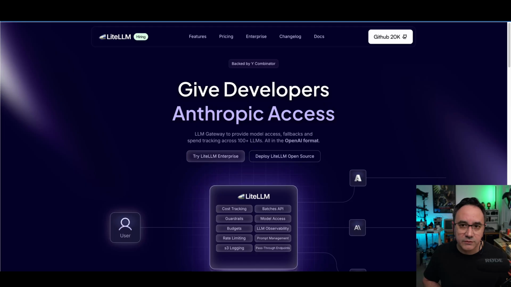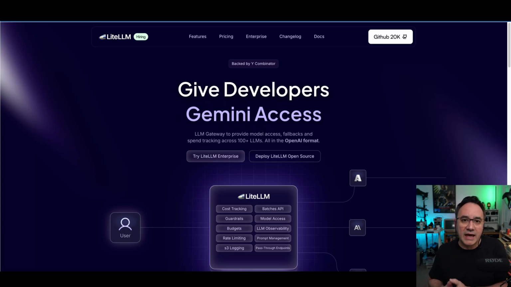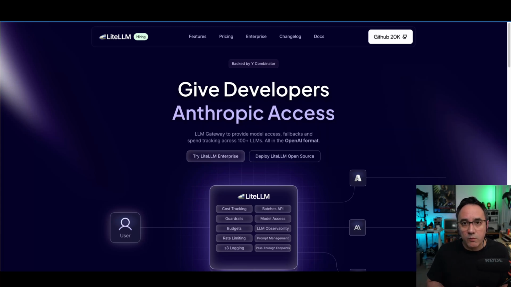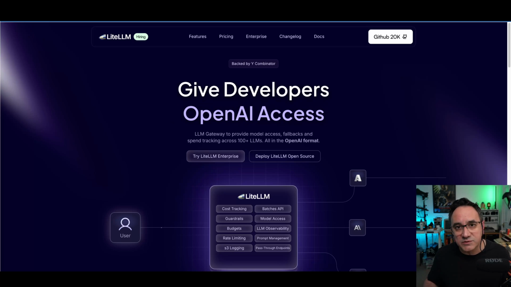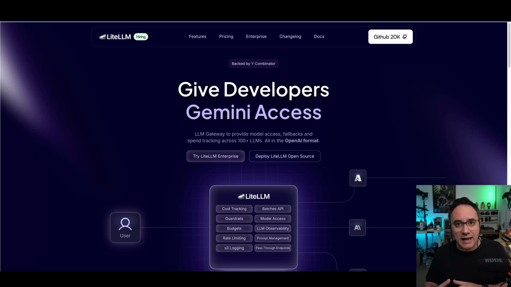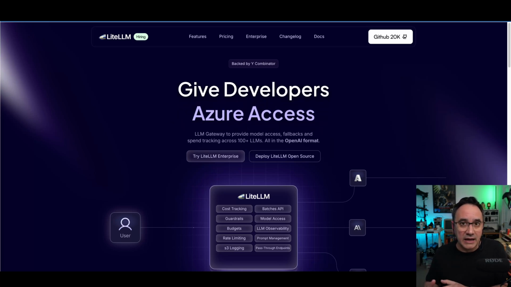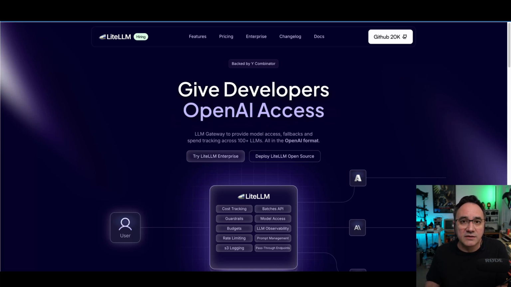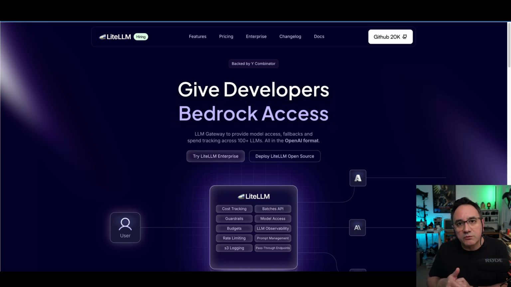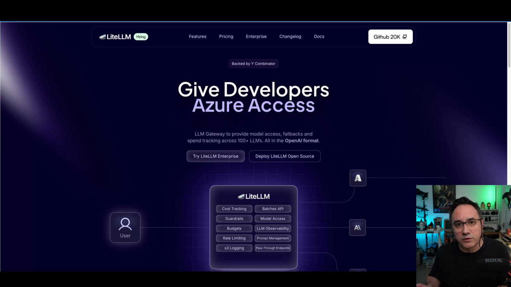Now, what if we want to do something a little bit more? What if we want to connect to, for example, OpenAI, ChatGPT, or Grok, or Anthropic, or Gemini, or any other of these LLMs available online? You can also do it here. To do that, we use something called LiteLLM, which is basically a proxy that allows you to connect Open WebUI with as many LLMs as you want. It has an OpenAI, basically a ChatGPT API interface, and from there, it will proxy and allow you to connect to as many models as you want.